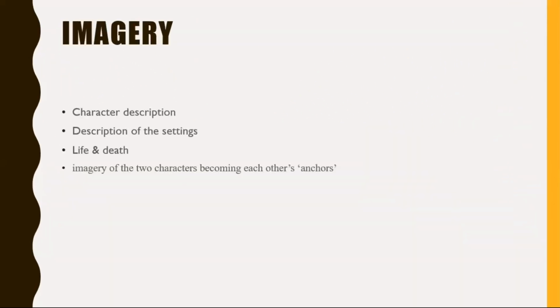Let us now move on to imagery. We are not going to discuss much, just to point out that imagery is seen in the character description, imagery is seen in the description of the setting, imagery is seen in the presentation between life and death, and imagery is also seen between the two characters when they finally become anchors for each other during their moment of fear.